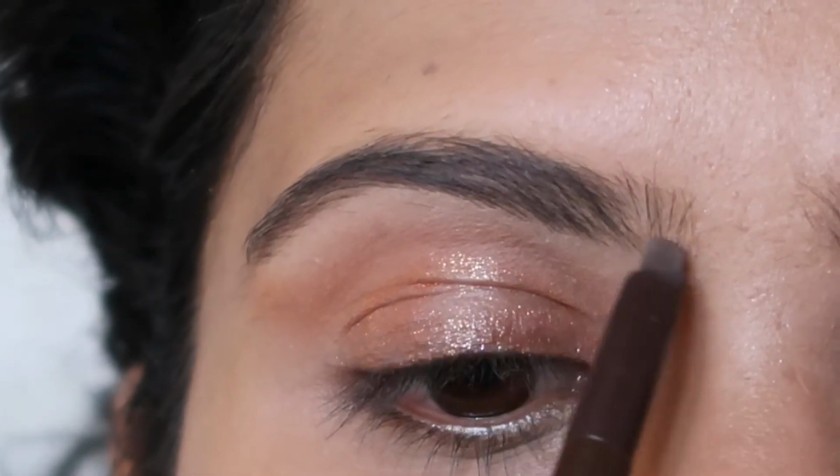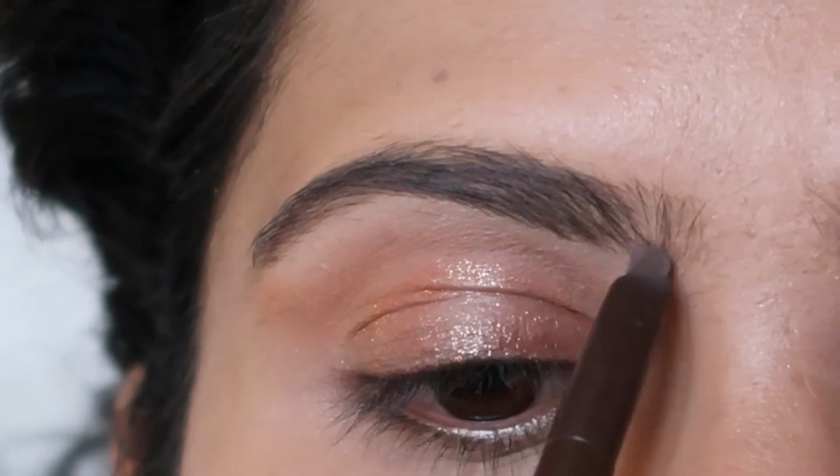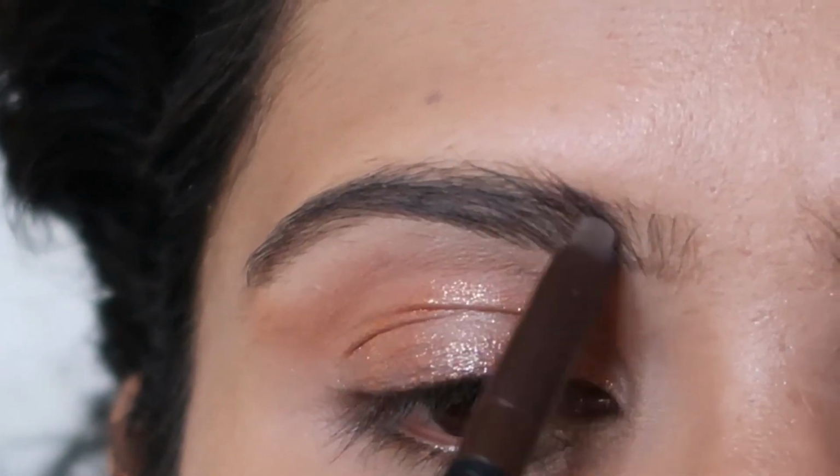Okay, so I'm using Sugar's brow definer in the shade Cherry Brown, and I'm filling the sparse areas of my brows.